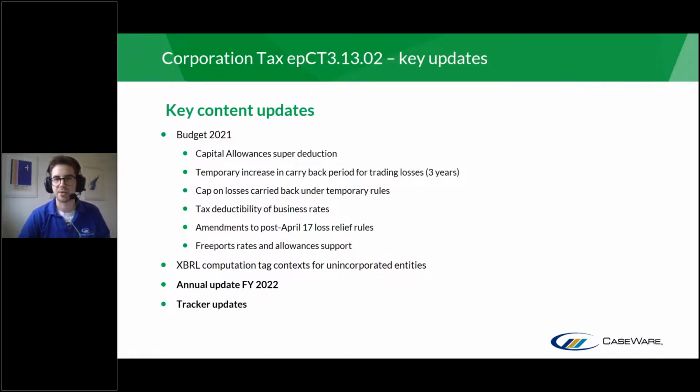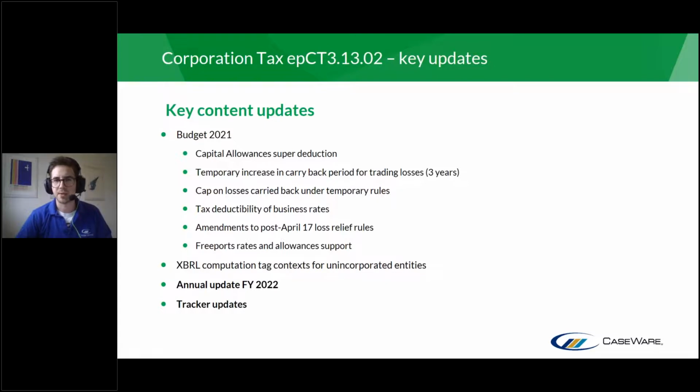So in particular, the capital allowances super deduction, so the 130% first year expenditure allowance for items that would ordinarily fall in the general pool. So you would ordinarily apply your AIA and leave the rest for general pool writing down allowances, but now you can claim a 130% first year expenditure allowance, which is obviously quite different from what we're used to. It's not just an acceleration of the allowances on those purchases of assets, but you actually get an enhanced allowance for that. So your tax bill is going to go down as well as the relief being accelerated.